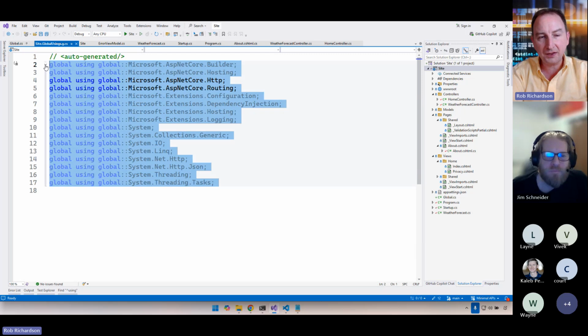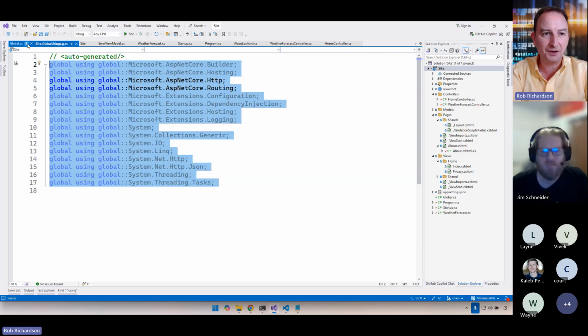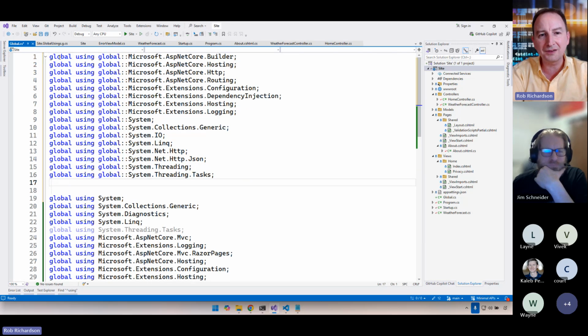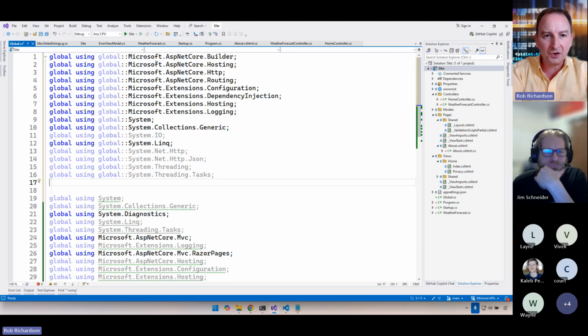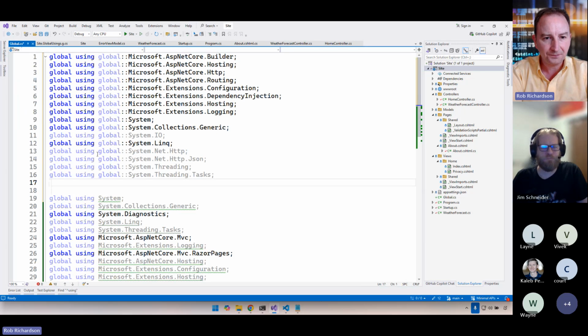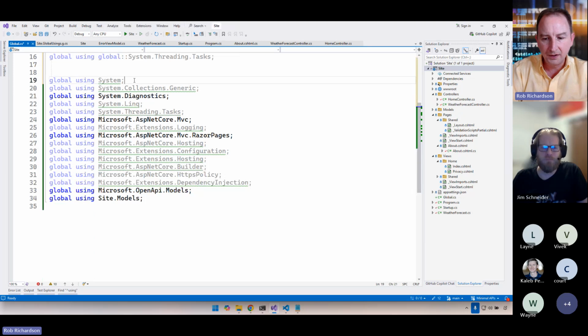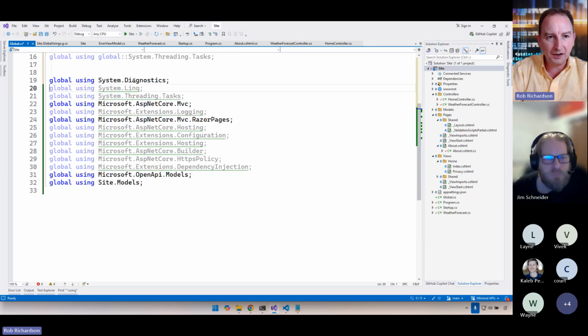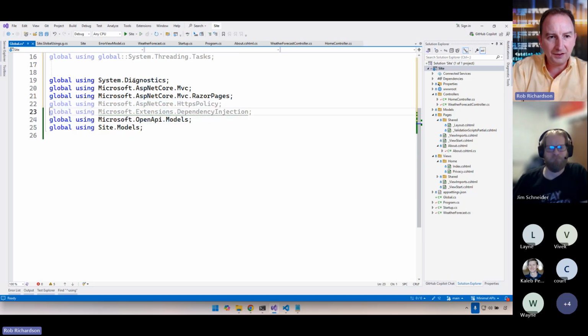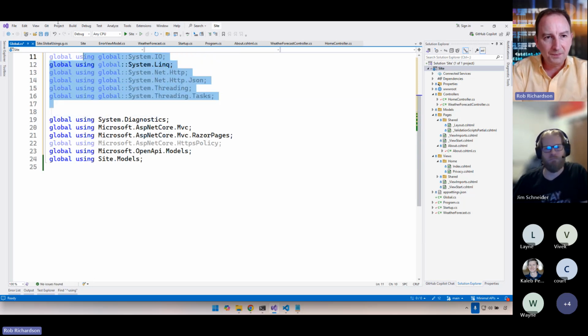Okay, so this file is automatically generated. I'm definitely not going to modify it. But let's come back here into our global usings, and I'll just temporarily set this at the top. These are all the things that ASP.NET will define for me because I'm using a web project. If I was in a console project or a Windows Forms project, I would have different automatic usings here. But now I can see that I've got these duplicated. I can remove these. This one's already in place. I can remove all of these and this one.